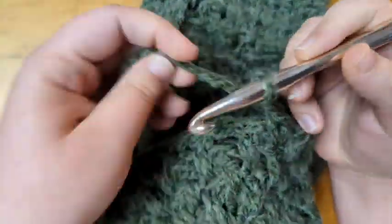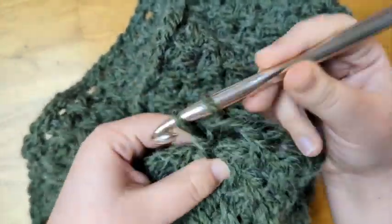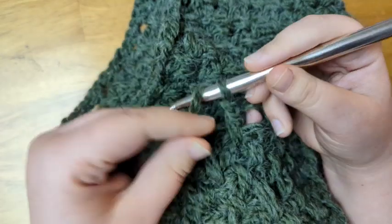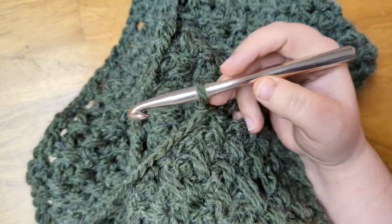And after all of my rows of increase, including the four stitches that I added to the front for the closure, I ended up with 96 stitches total. So I'm just going to keep on repeating that pattern until I have the length that I want.